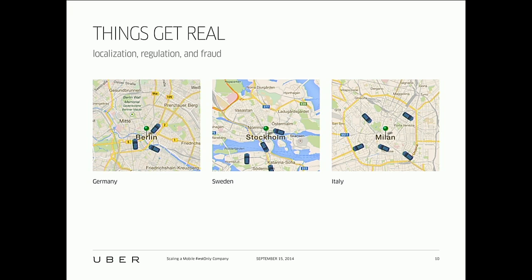Regulation. A lot of European cities had really different ways of presenting price. What was really interesting is that a lot of these were much clearer than what we do in the US. We actually changed a lot of how we communicate things in the US based on these great concepts that we had found over there. But again, it just slowed us down. And then fraud. Fraud is a huge issue for us. We spend a lot of time on it. It's a cat and mouse game, right? So you're always trying to stay ahead of that. And we saw all kinds of different fraud come from our businesses in Europe. Now, personally, that wasn't a problem. Nothing is more satisfying than catching a fraudster, so I actually enjoyed that part.